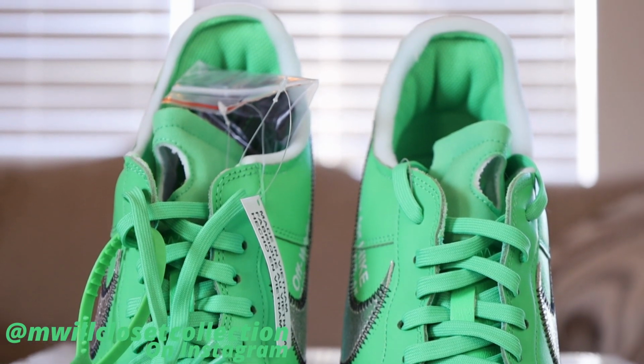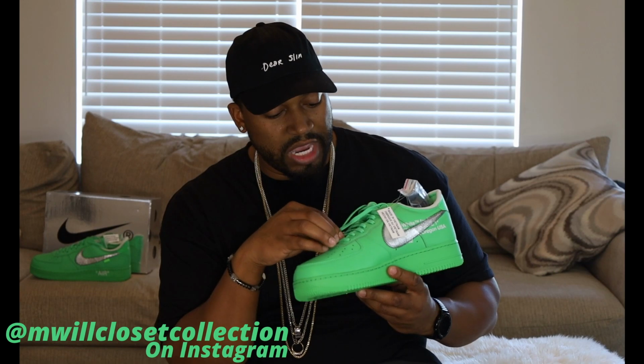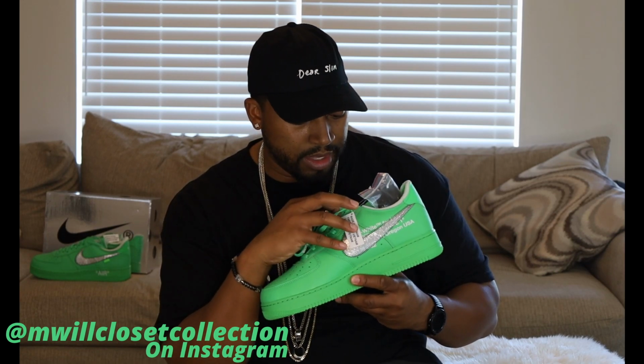And let's see what the laces say at the tip. Yep, it says shoelace in white on here. And so underneath the laces, you have this tongue. So the tongue is leather at the bottom. That is a good touch.